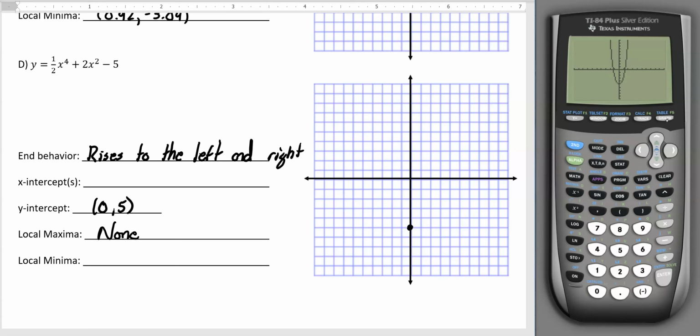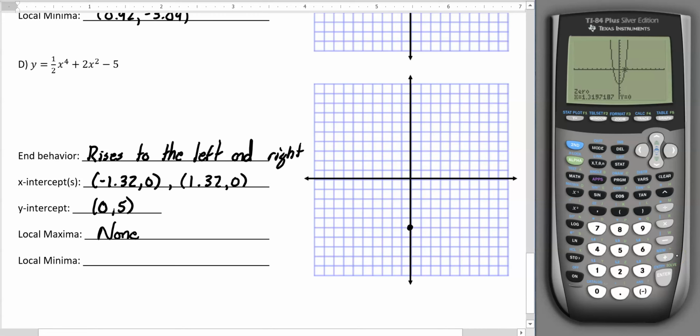We will calculate that. It looks like it has 2 x-intercepts, so let's do that. Second calc. Our 0, I can't tell if this is exactly symmetric with the y-axis, so negative 1.32, comma 0. Let's see if the other one is positive 1.32. We shall see here. That's my left bound, my right bound. There we go. It is. Okay, so it looks to be symmetric.